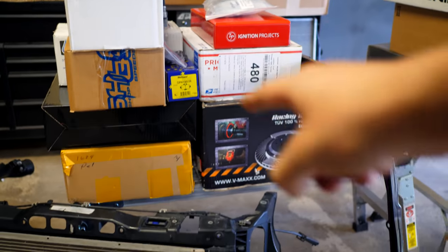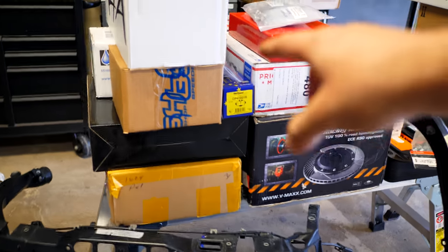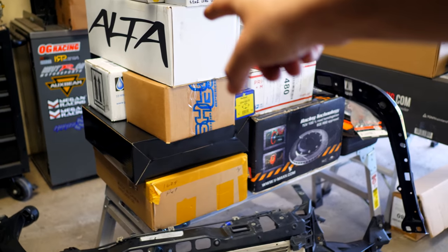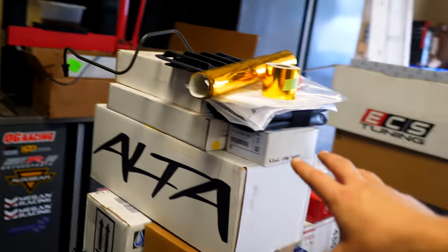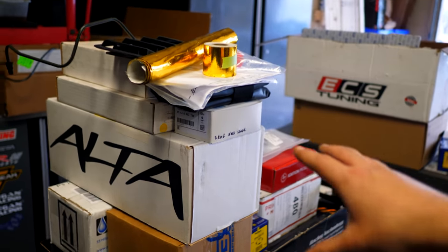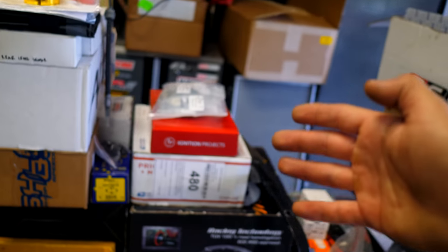Most of these other parts aren't going to be going in. So I have a big brake kit, I have an oil cooler, I have a different steering wheel, I have a DIY polyurethane bushing kit, I have a whole bunch of other stuff for the rear subframe. So I'm gonna be replacing and restoring the whole rear subframe with new stuff. I need to bring that back to life, just like I did with the front.